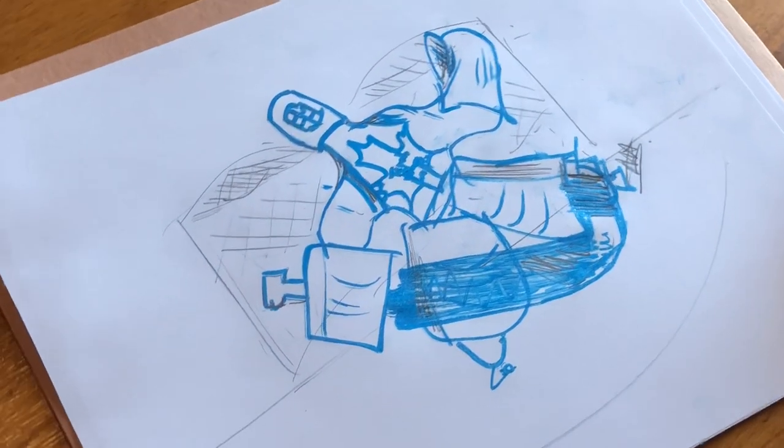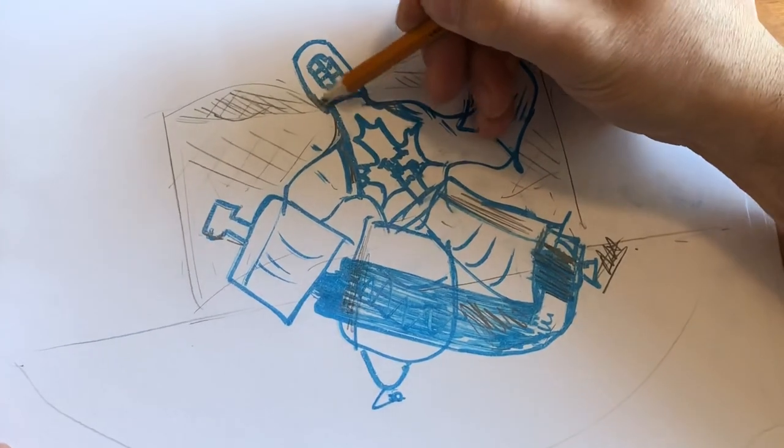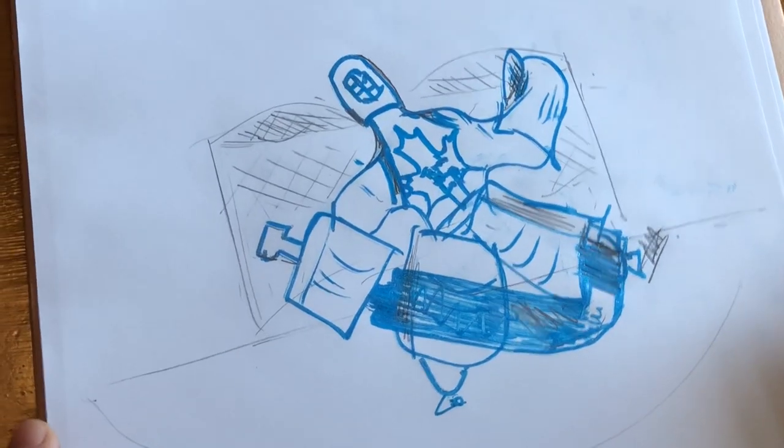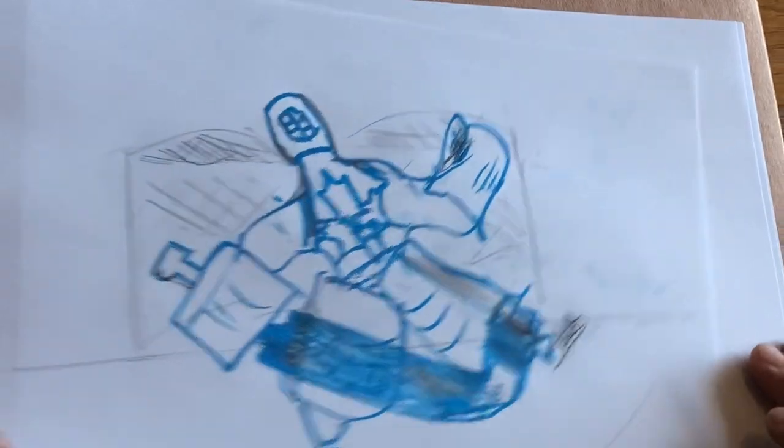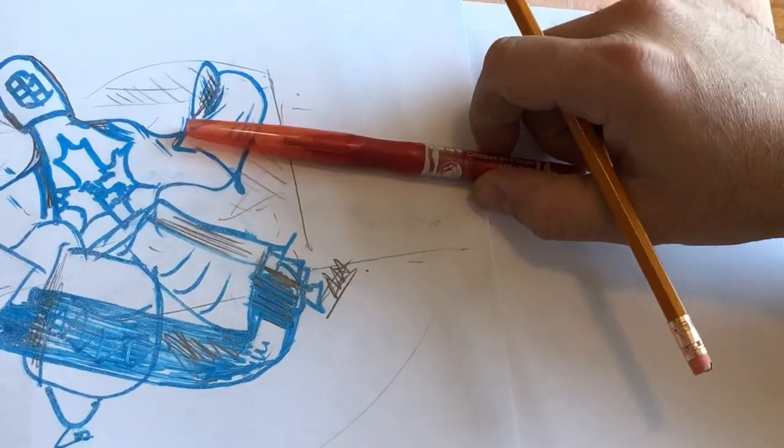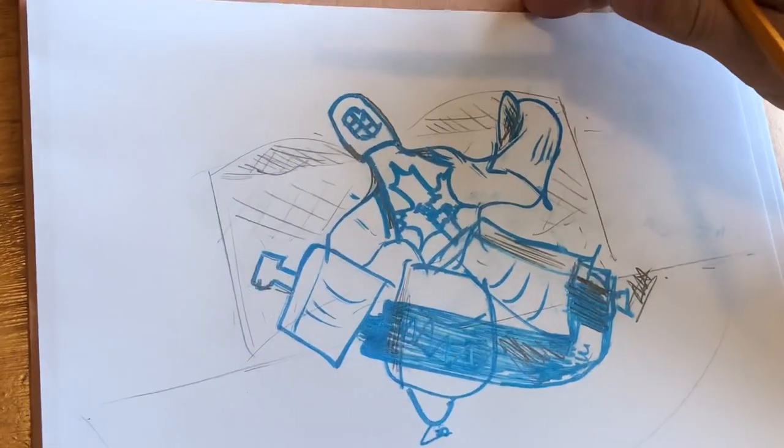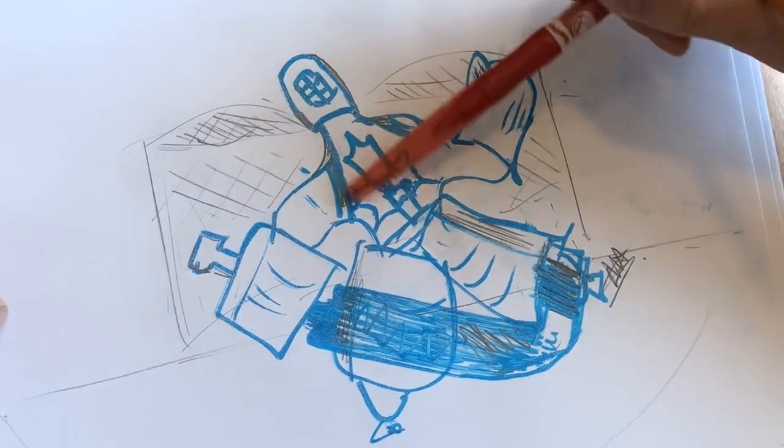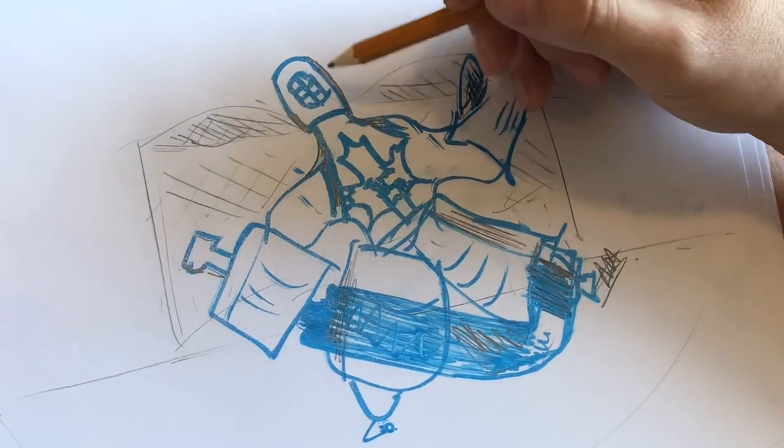That's a goaltender simple step-by-step drawing. You're balancing on both sides, almost everything step-by-step. That's the Toronto Maple Leafs. A similar thing you can do with red to make the Montreal Canadiens. Just change up a little bit of the equipment and the look of some of the equipment, and then put the Montreal Canadiens symbol on the jersey. It's a little more intricate step-by-step goaltender.